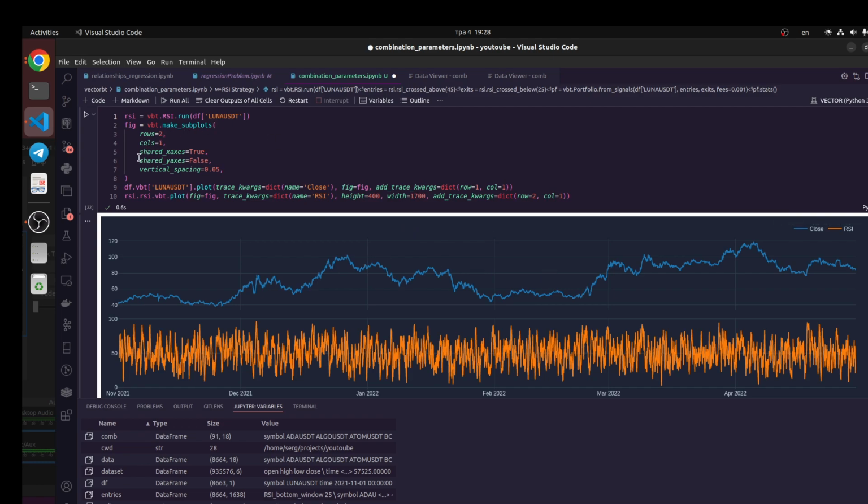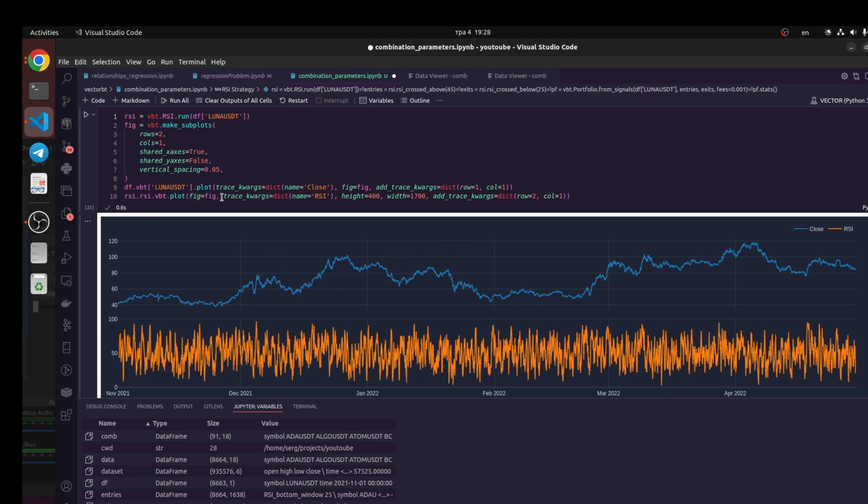Next, we also need to plot. We create the price plot. It would be a line plot, and we're going to input these parameters, and we can merge these two charts using these parameters. You see, fig equals fig. Okay, and we indicate where we are going to place this picture. It means I'm going to display the price data in the first row and the first column.